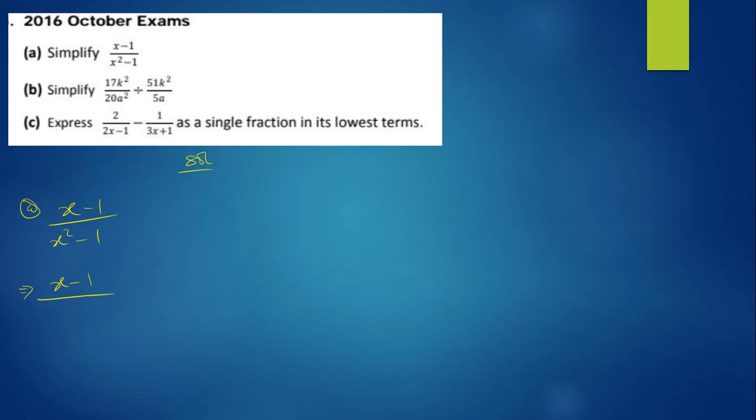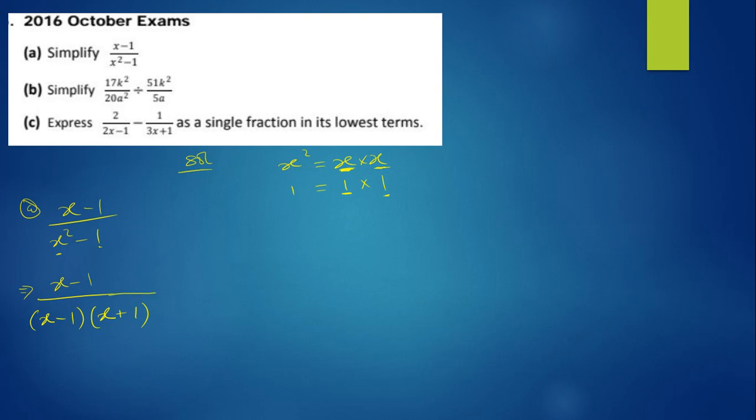You can factorize this down part, x to the power 2 minus 1, by difference of 2 squares. For it to be x to the power 2, it means they multiplied x times x. And then for the 1, which two numbers can you multiply to give you 1? It's 1 times 1. So for the first part, I'm going to get this x and this 1, and I'm going to get x minus 1. Since it's x to the power 2, there is that other x, and then I'm going to get that 1. This time around, I'm going to change the sign. Since I used the negative, I'm going to use positive.